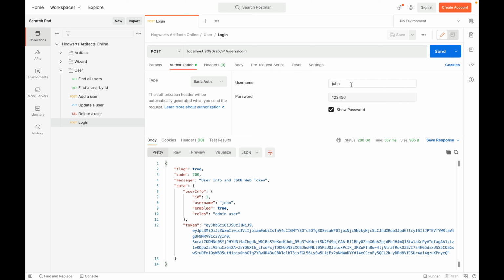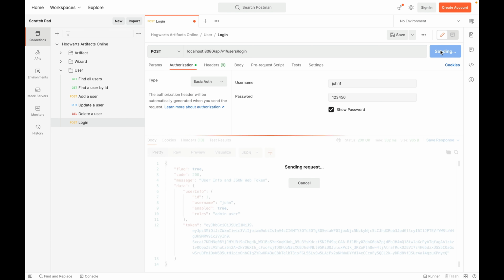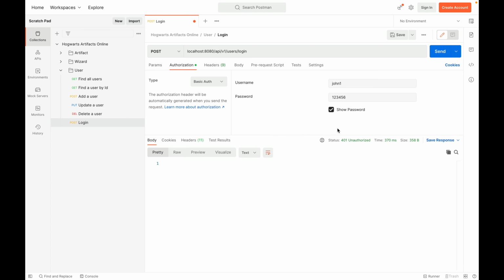For example, john1. We don't have john1 in our database. So click send. We're supposed to get 401 with a message, username or password is incorrect. So send. Well, it's interesting. We get a 401, but there's no response body. It is empty.